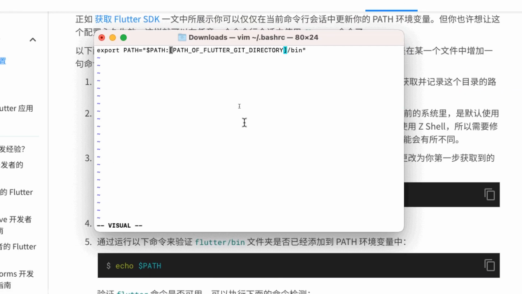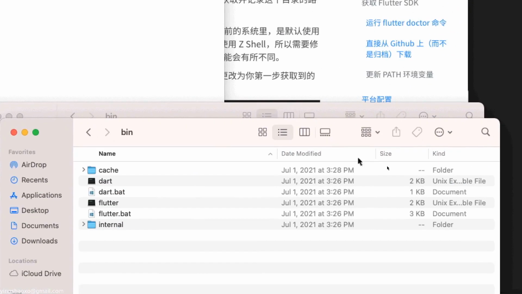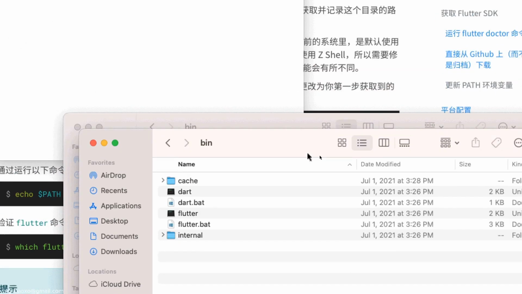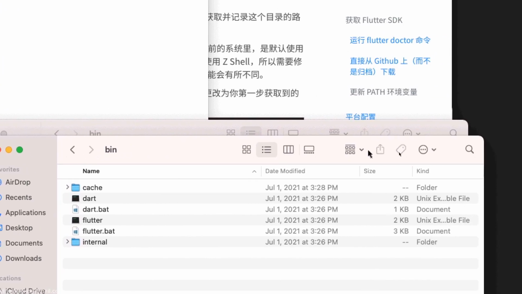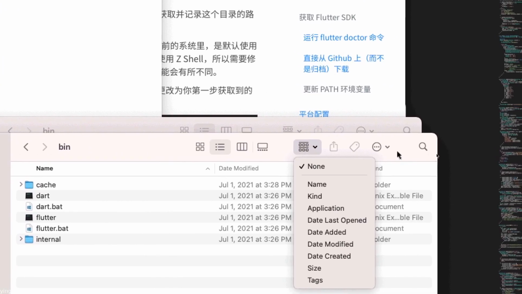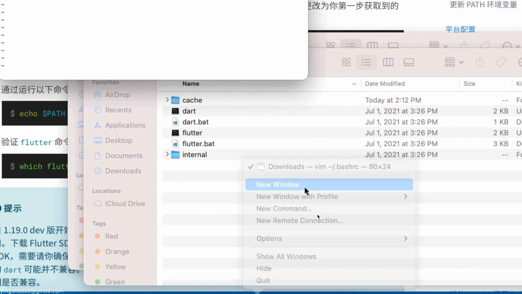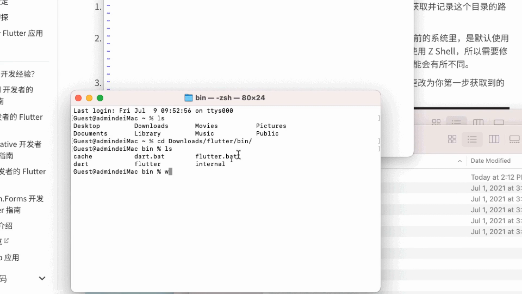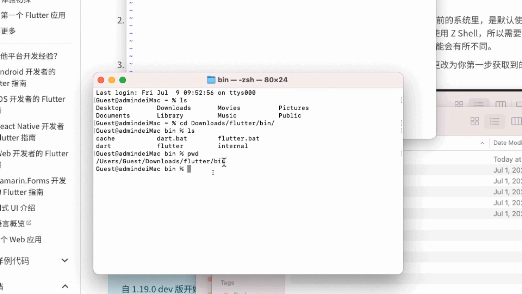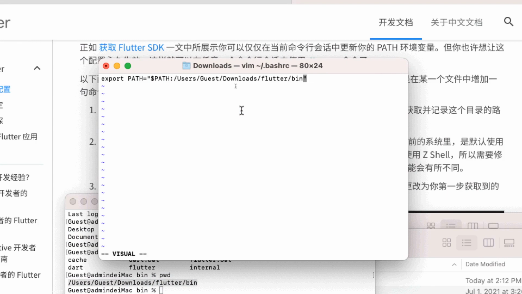Then we need to change something, for example, change the path for it. I don't really know the path yet. Go to the Flutter folder. Here we go. We need to get this folder address. How can we do that? If I double click this, nothing happens. Sorry. How can I copy the path for it? I was wondering if I could just open a new window. Okay, we can. We go to the window and run the print working directory command, and we'll get the path that we need. Then I'm going to paste that path into our editor and save it.